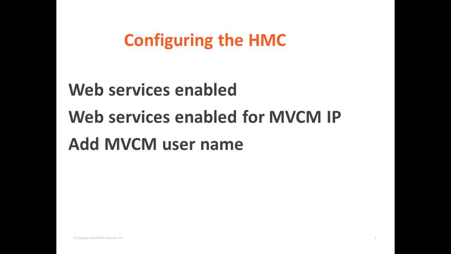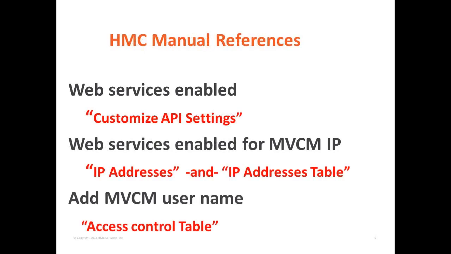And 3, check that the user ID is permitted to use the API. This user ID was from the previous section when we configured MVCM. All three of these sections are detailed in the HMC documentation. Search for these section titles in the manual to correspond to these three areas.